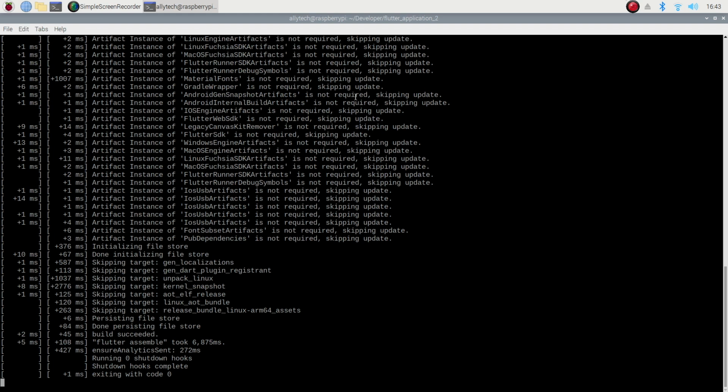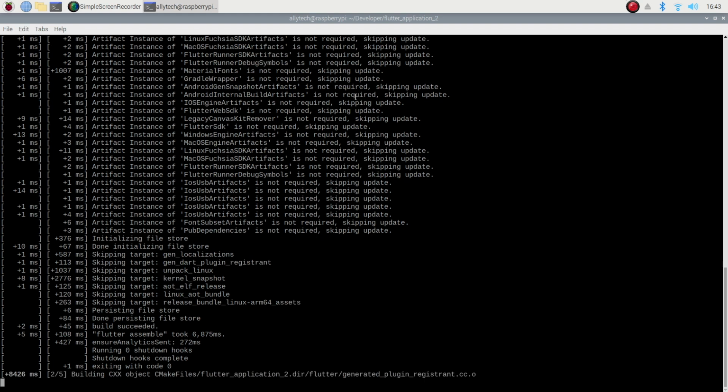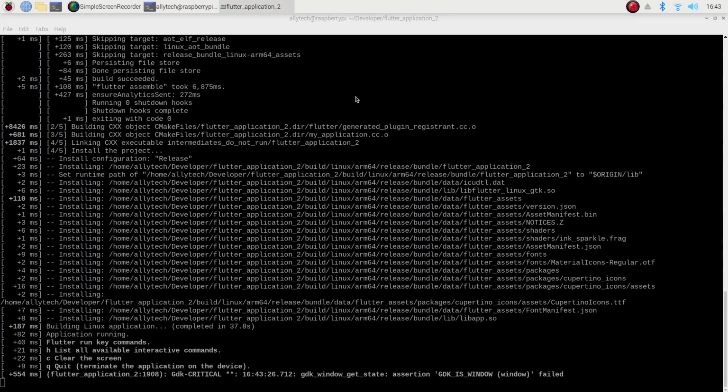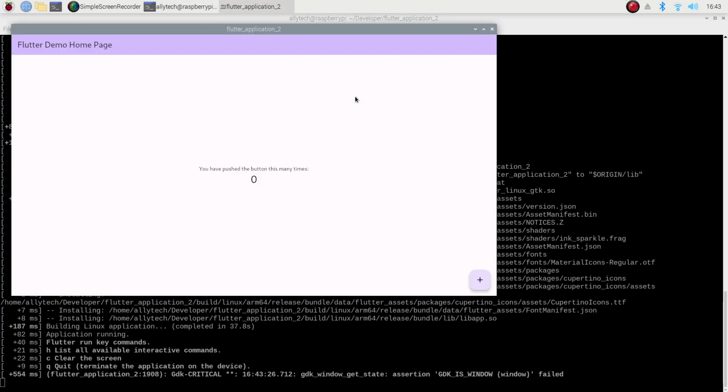It builds, coming to an end, and now it's going to run it on the Linux. It's a simple demo app, and it has a counter. So down at the bottom has an action button. So stay tuned. I've got some more. I'm going to run on the Raspberry Pi.